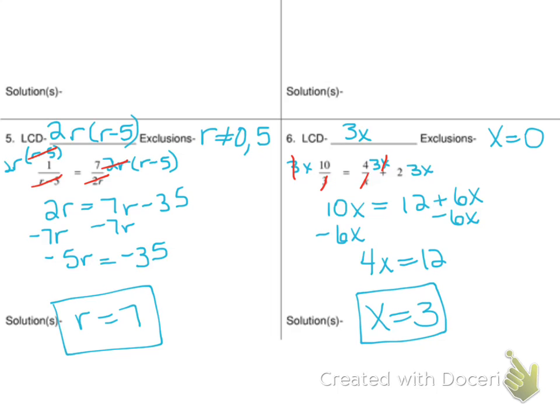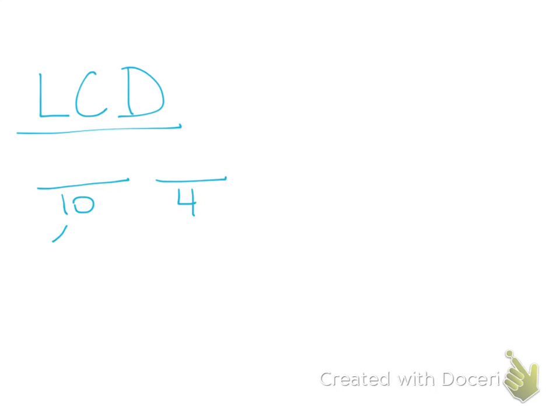Okay, and then I end up with 4x equals 12, so x is 3. Now, I think the hardest part about this is coming up with a common denominator, and so I want to make sure that we have a chance to look at that. So when I'm talking about the LCD, I am saying, what is the thing that we can multiply to get both sides to be? So if I had a problem with just a regular fraction with 10 and 4, okay, I could break 10 down to 5 and 2, and 4 down to 2 and 2.